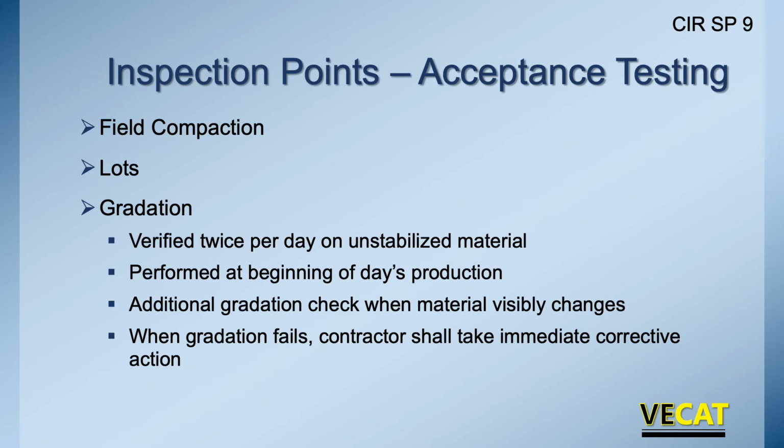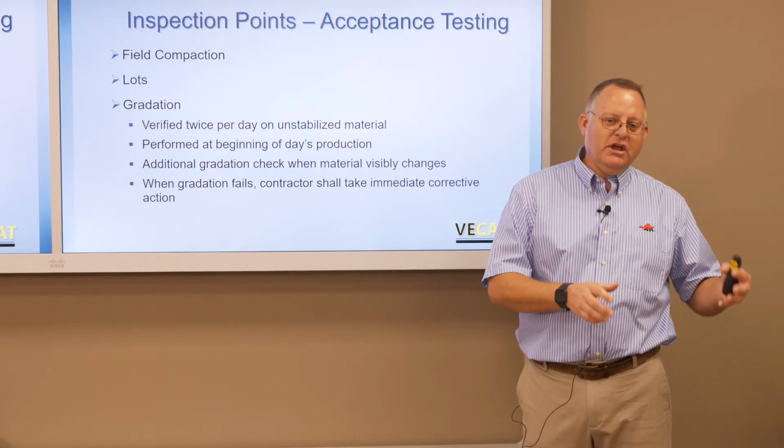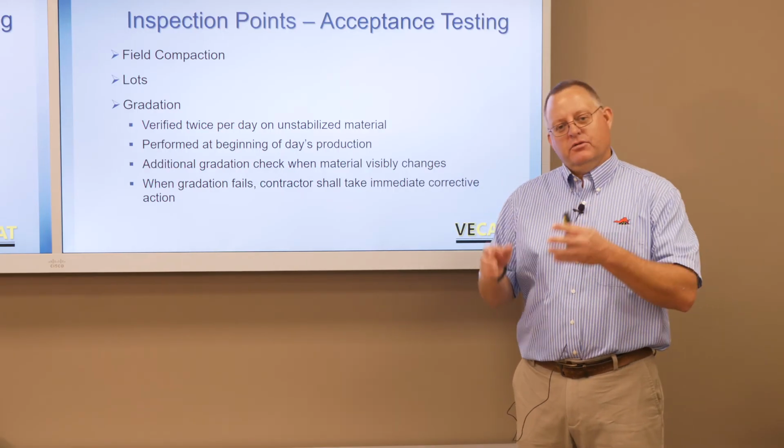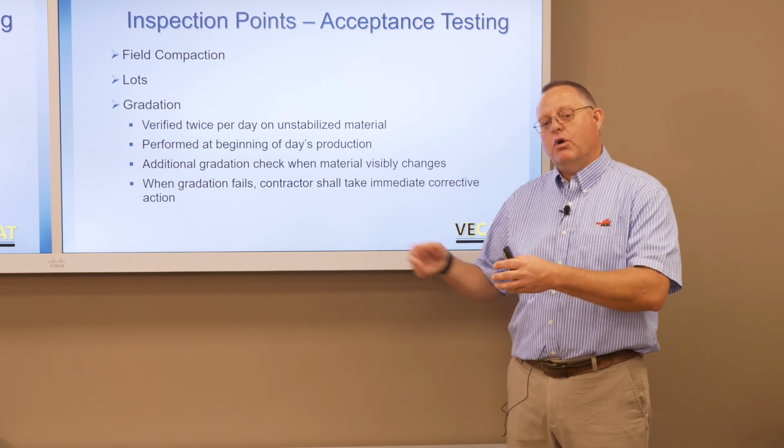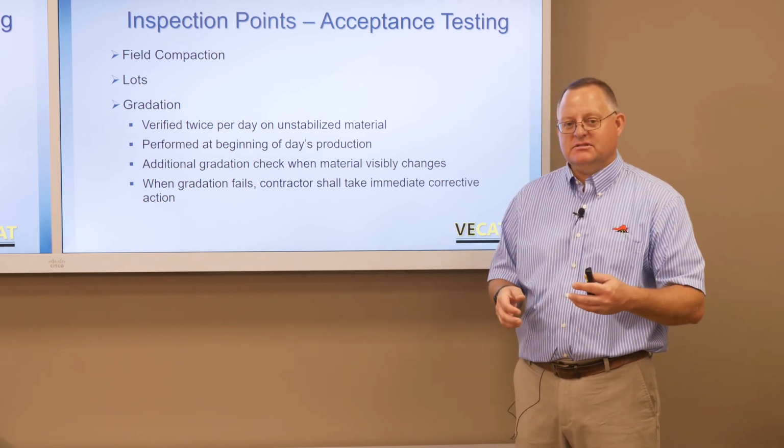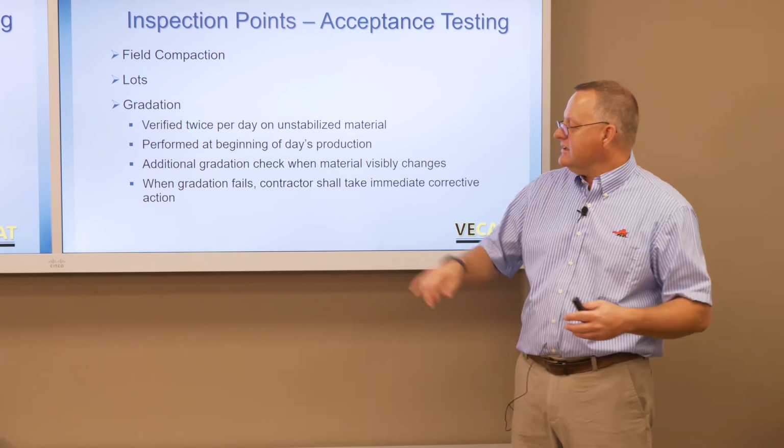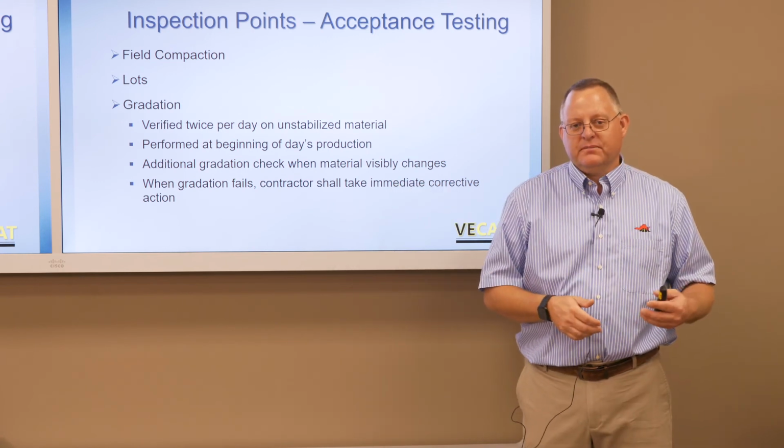We don't want to go 4 hours into it. We're doing it early on in that production to ensure that the gradations are being met. We're doing additional gradation checks when you see something change. Pavements aren't homogeneous from beginning to end. There may be a small patch, which isn't a big concern, but you could get into completely different pavement structures. If you've done the work up front through coring and other methods, you should know where those pavement breaks are and those changes. Through this process, you'll see those changes also as you're going through.